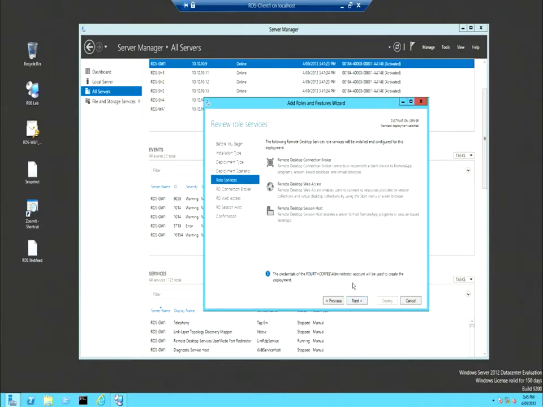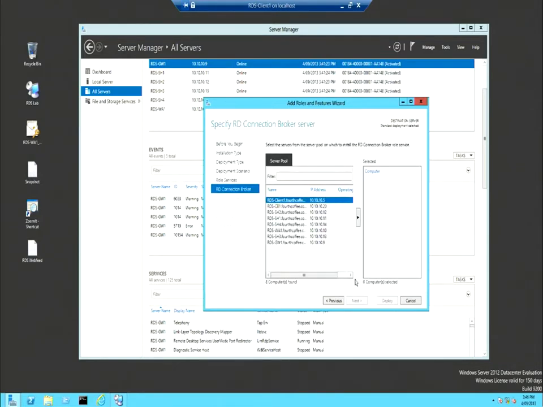Next up, I get a start page where I'm told that to create and follow through this wizard, I need to identify servers that are going to host one of these three roles. There is an RDS connection broker, there is a web access server, and finally, there is a session host that's going to actually provide that functionality.